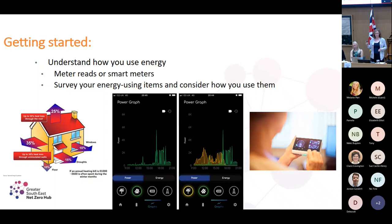And it illustrates something that helped us make a purchasing decision when we bought our system, which is the mismatch between the solar energy being generated, which is the yellow line, and when we actually use energy, which is predominantly in the evening when the sun's not shining. So that, for us, helped us make the decision to buy a battery.